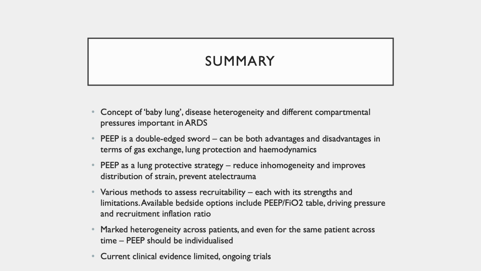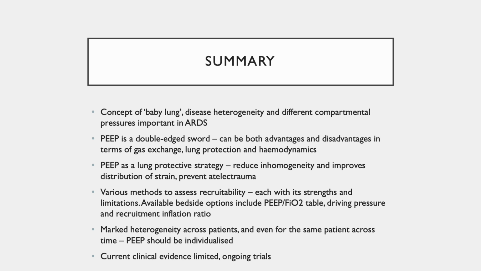In summary, the concept of the baby lung, where there is disease heterogeneity and different compartmental pressures, is important in ARDS. PEEP is a double-edged sword. It can be both advantageous and disadvantageous in terms of gas exchange, lung protection, and hemodynamics. PEEP is not just about oxygenation, but it's also integral in a lung protective strategy where it aims to reduce inhomogeneity, improves distribution of strain, and prevents atelectrauma. Various methods to assess recruitability have their own strengths and limitations.